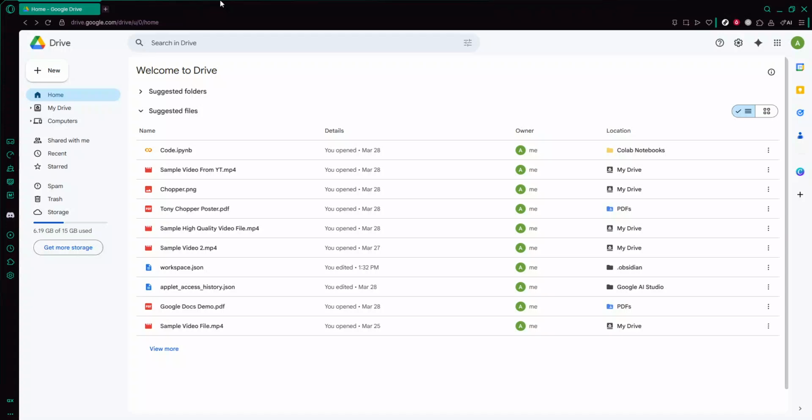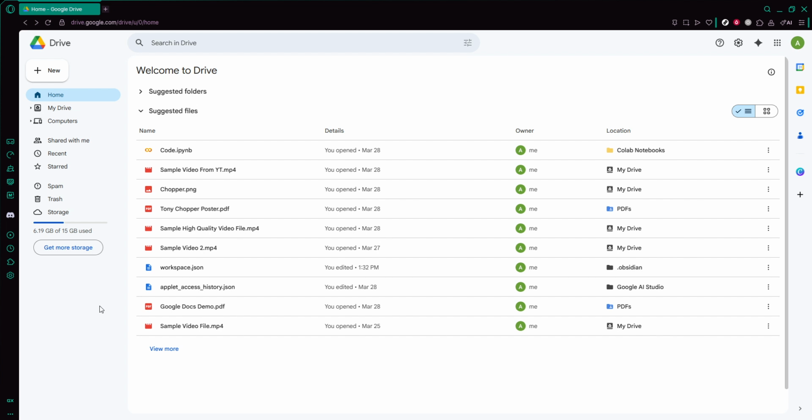Today, I'll show you how to host a simple static website using Google Drive. This method is best for basic sites made up of just HTML, CSS, and JavaScript files. It's not meant for complex web apps or anything that needs a database, but it can work nicely for quick demos, portfolios, or testing simple pages.